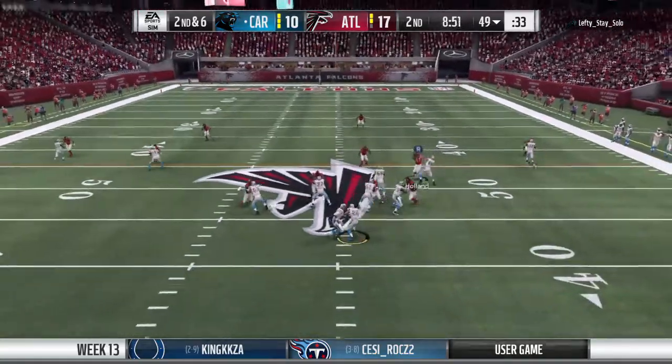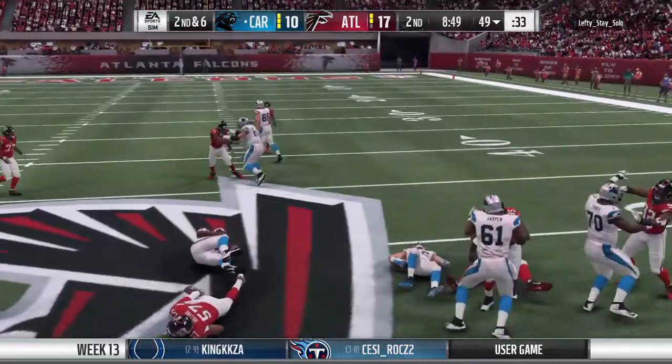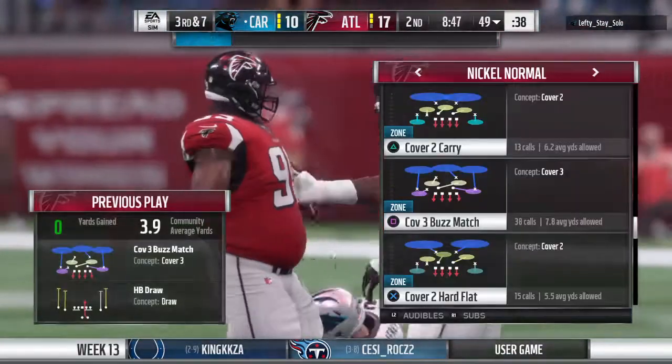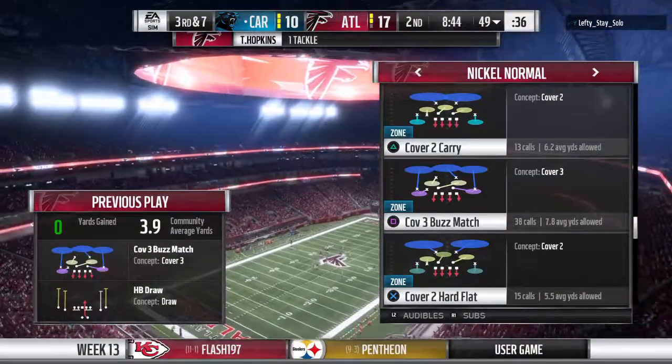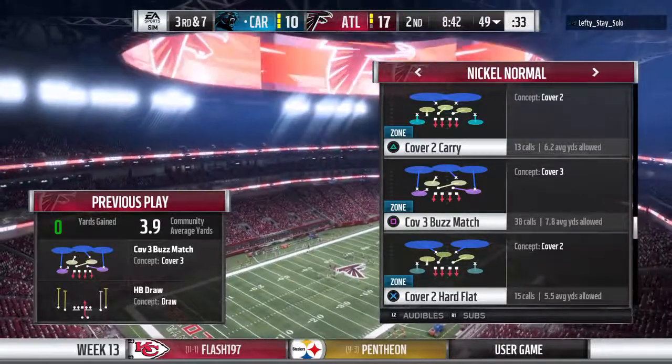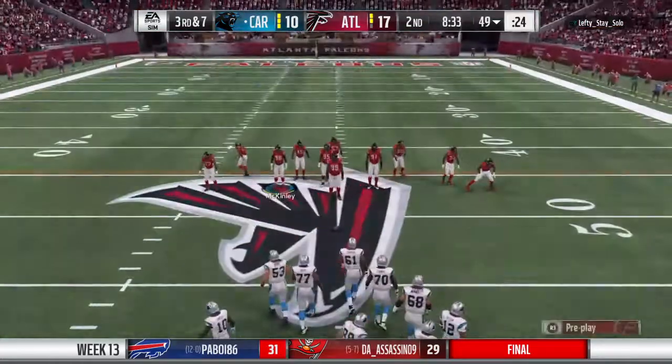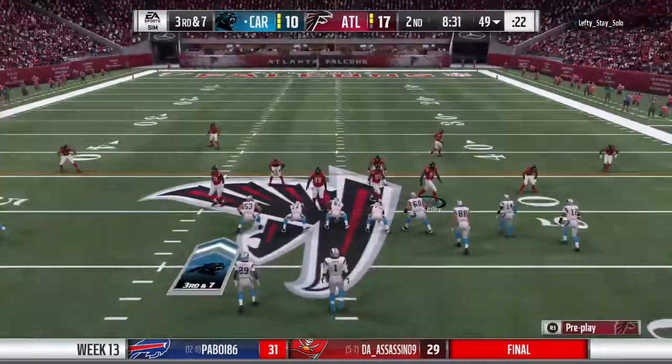Draw play as Newton gives to McCaffrey. Trying to find a lane, but instead he'll get back to the line of scrimmage. No gain on the play, and it's going to bring up a 3rd down. And on 3rd down, a nickel formation here defensively.